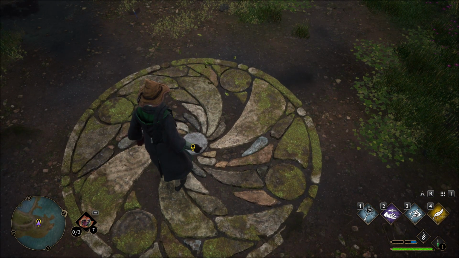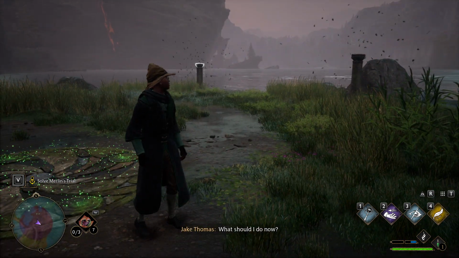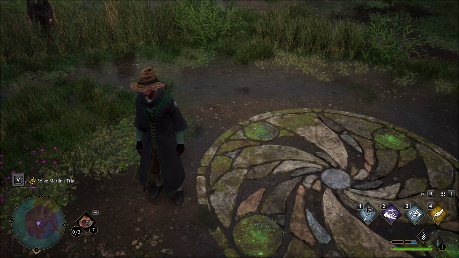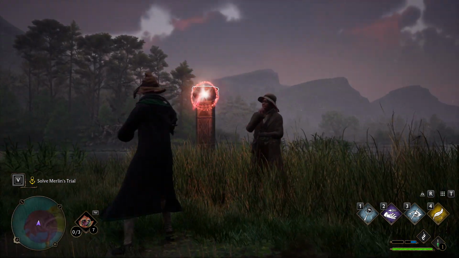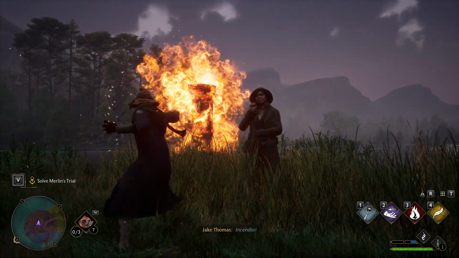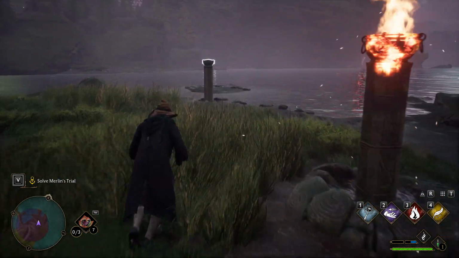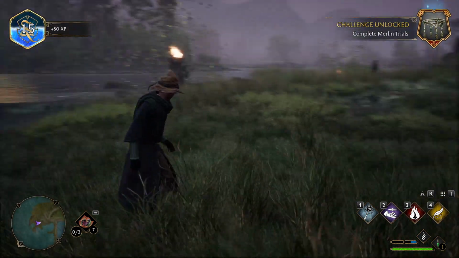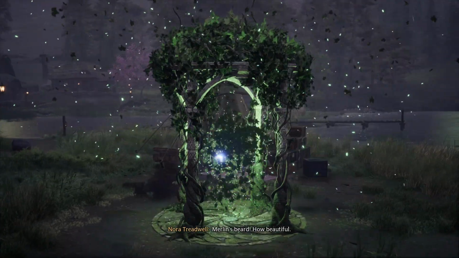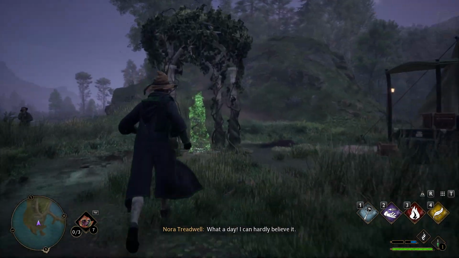Alright, I'm doing it. My word! Did you see that? The vines disappeared! What should I do now? This is uncharted territory. I am curious about these piles. Do I need to use this spell? Incendio! Merlin's beard! The flames make the pyre sink. Alright, so we solved it. Ooh, what's that? Yes, how beautiful! What a day, I can hardly believe it.